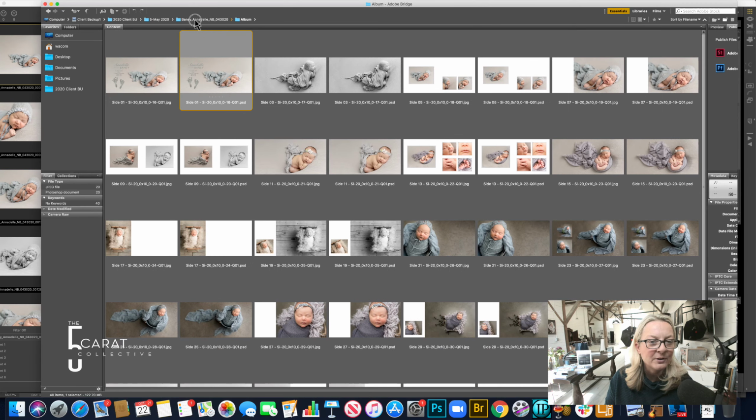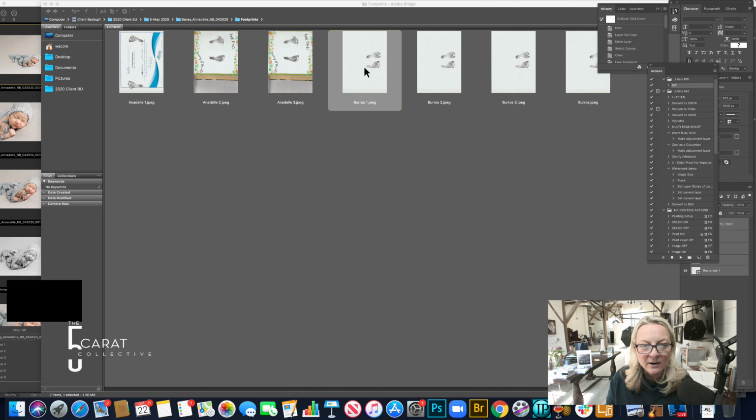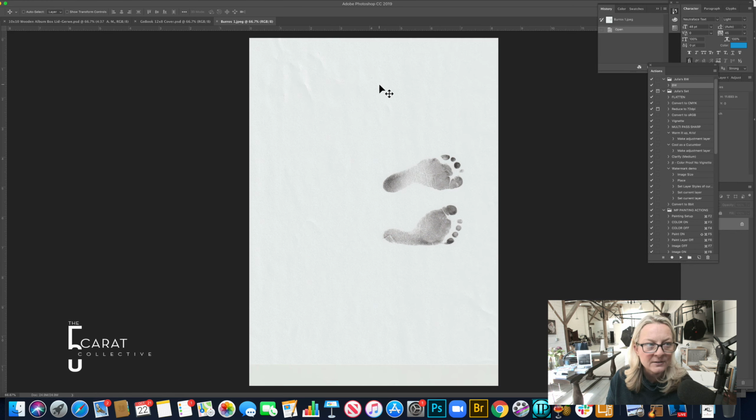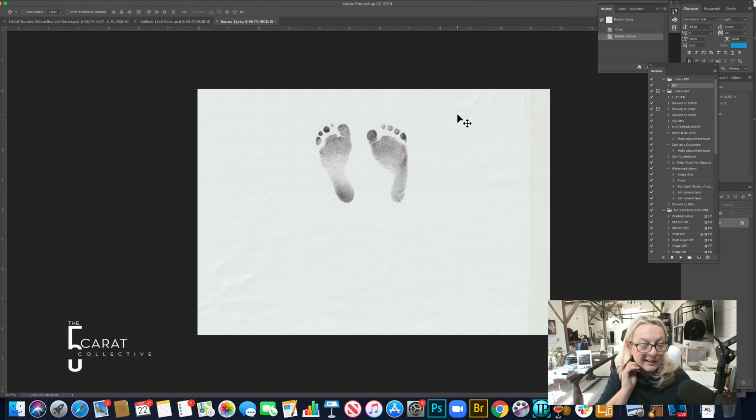So I'm going to go back to the client's thing here. And what they did is they gave me the footprints. They actually gave me 2 different copies of it, but I scanned them all. And you can see here that these are her footprints. Let's go ahead and rotate it so you guys can. So what I did was I just used my little Canon scanner. It's just a standard office scanner. And these are her little footprints.